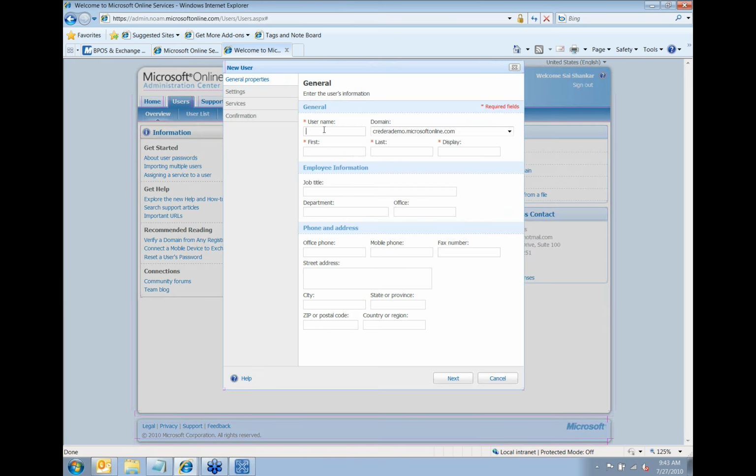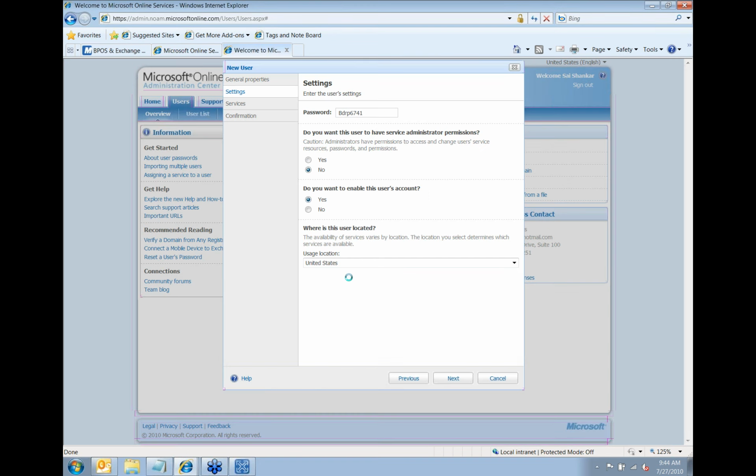I can click on that, and this is where the multiple domains come into the picture. You can see here, I can pick a username. For now, I'm going to pick a username like this. If you have multiple domains that you want to associate with Microsoft Online, you can associate those domains here. I'm going to create the user, and you can set different properties. And of course, you have some of these features available that you can plug in. Once I hit next, it automatically creates a temporary password for that user, and it also provides some information on whether you want to enable this user account or not.